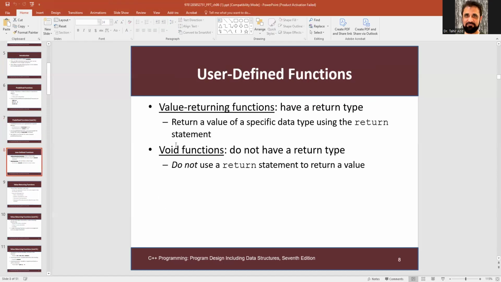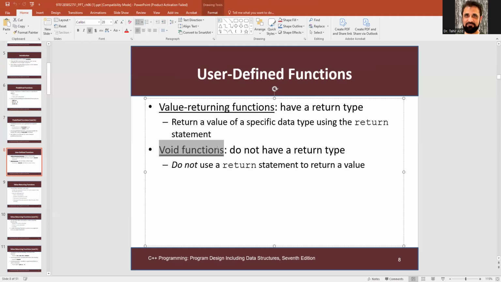All right. So some functions return a value, and some functions do not return a value. Those are called void functions. When you say void type, it means no data will be returned back to you. So the void functions do not have a keyword called return. Return means I'm going to return something back to you so you can capture it. Imagine if you had a square root function, which you saw in the previous slide, it returns something back to you so you can capture that value. Now, some functions are designed, like I stated, void, and some are value-returning functions.